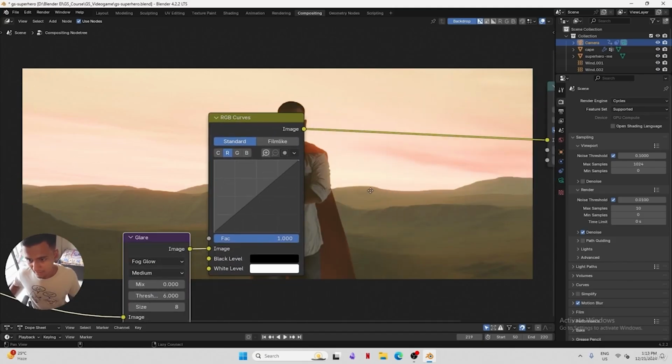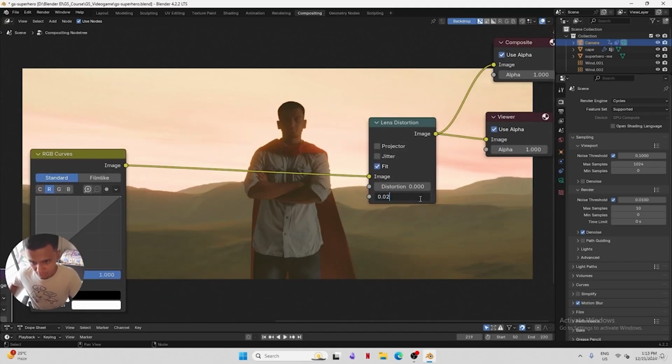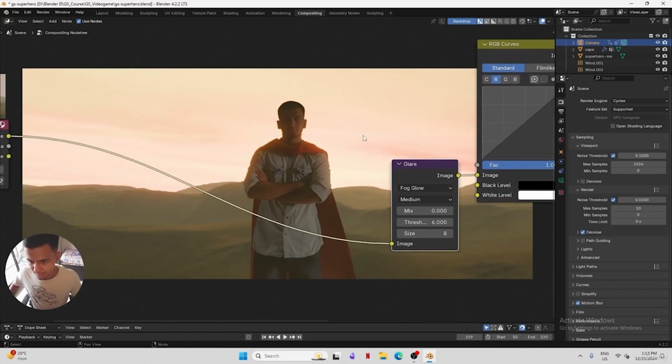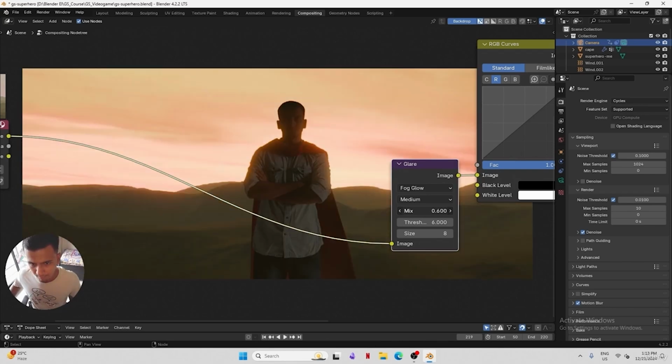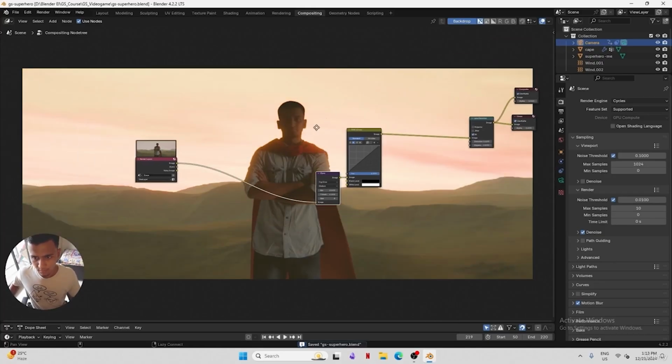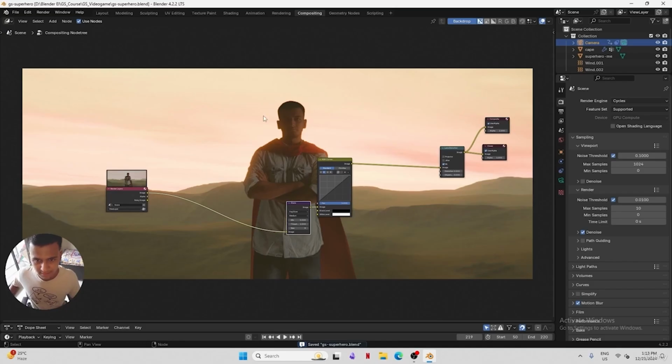Or maybe increase the lens distortion to 0.03, and I think this is fine right now. Okay, so that is it. Now we can just get this ready for the render.